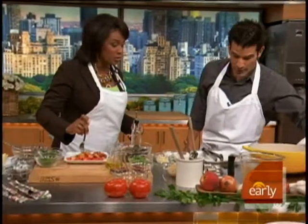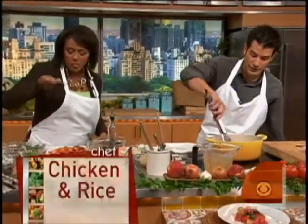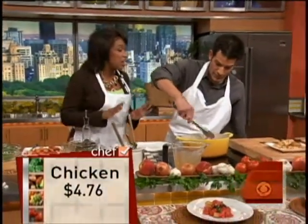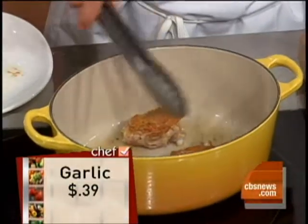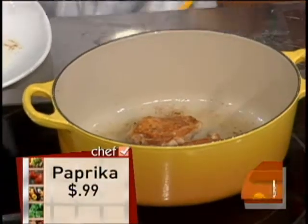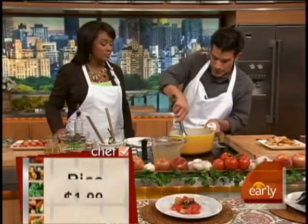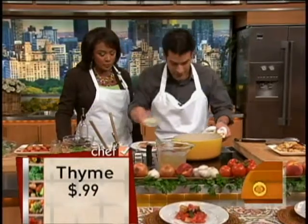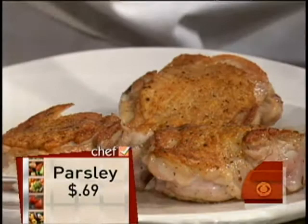Let's move on to the main course. We've got some chicken thighs searing here in extra virgin olive oil, golden brown on each side. I'm going to flip those over. It's almost politically incorrect to use chicken thighs these days because it's dark meat, but there's a lot of flavor in there because of the bone in the center. They hold their tenderness and flavor and juiciness while they're in the oven cooking with the rice. So you've got these golden brown on each side and they just taste good. This is my preferred cut. We've got a version with duck at Aldea. We've got some onions going into the pan now — took the thighs out. I just want to make sure our viewers are caught up — now you're putting in onions and what?